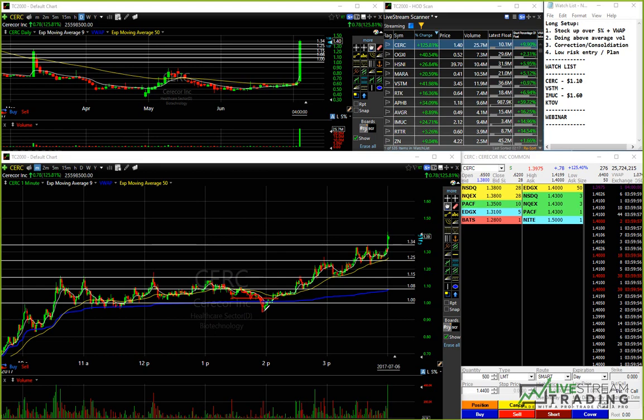But the next step for this continuation is supposed to be a lower high under VWAP or under 1. It's okay if it pops up and hits like 102, then rejects it. But the next step for this trade on the short side is a lower high and then a continuation, okay? So there's really no need to be fighting this.